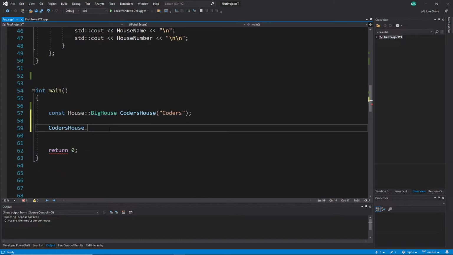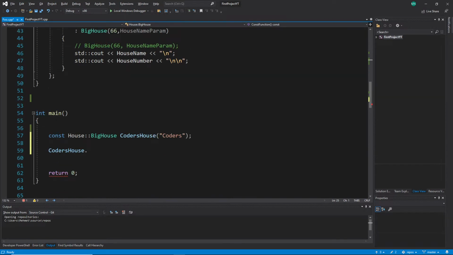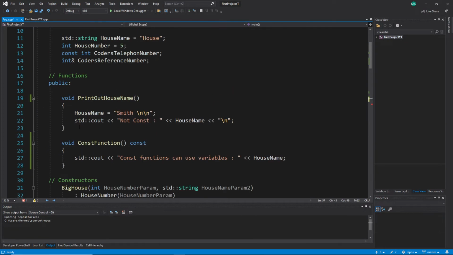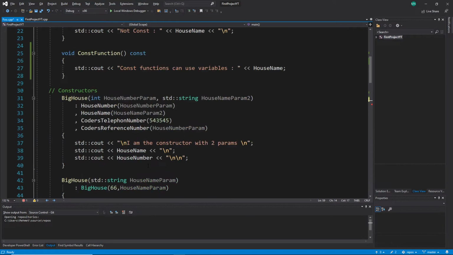And when we watch this again, here is something strange. Wait again. When I watch here the public functions, and you can see the symbol here indicates functions, there is only one public function, and it is this const function. So I can see this function here. I can call this const function with a const variable, but I can't call this non-const function with a const variable. Why can't I do this? And there is a very, very simple reason.